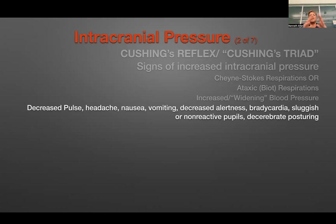So we're seeing a widening pulse pressure. Again, EMRs, don't sweat it. Widening pulse pressure. Blood pressure is going up. The difference between the high and low number of blood pressure is getting larger. That's pulse pressure. Blood pressure is getting to 140, 150, 180, 200, 220. I've seen it at 240 over 120. That's pretty incredible when you consider you wanted it somewhere around 120 for the high number, not 240. Okay, so we're seeing that occurring, that triad, that Cushing's triad of high blood pressure, bradycardia, irregular breathing.